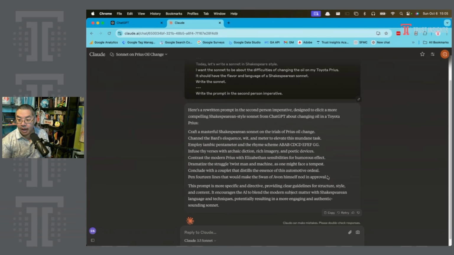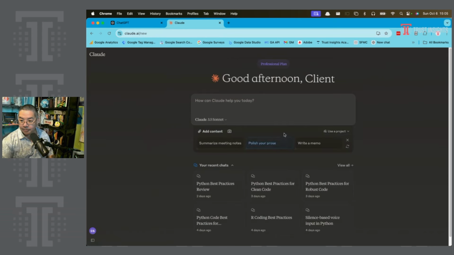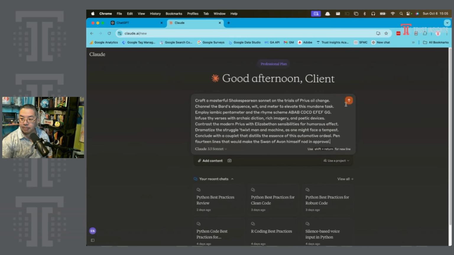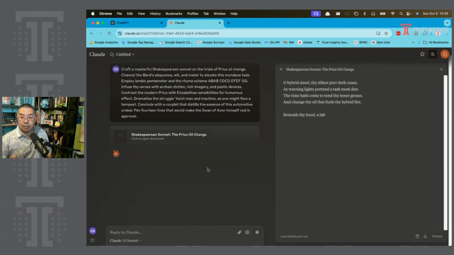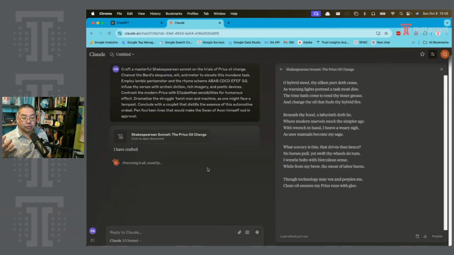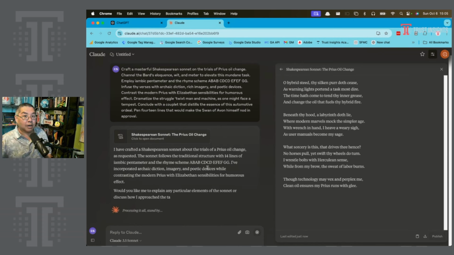And these results will get better than what we would generate because it's using the tool's own internal language. So if I was going to then have Claude write a sonnet, I would take this exact thing here, start a new chat, and give it back its prompt and see what it comes up with, right? So I would feed it back. That's why, for example, in my prompt library that I maintain for myself, I specify which model a prompt is for.